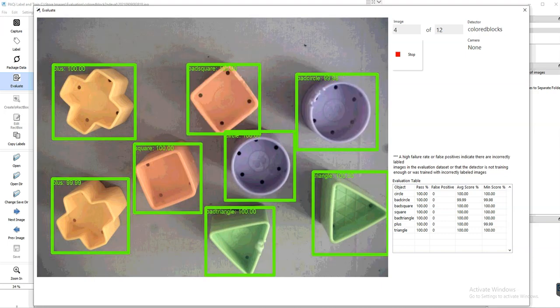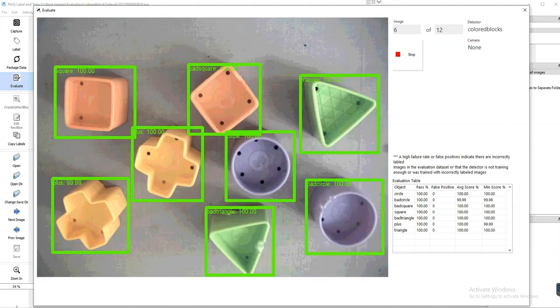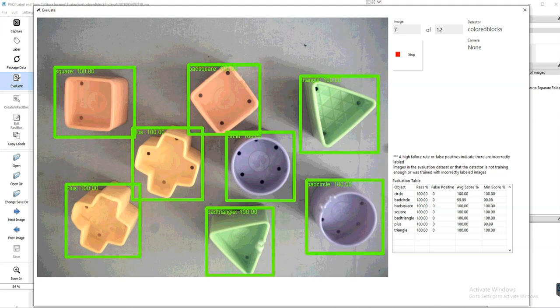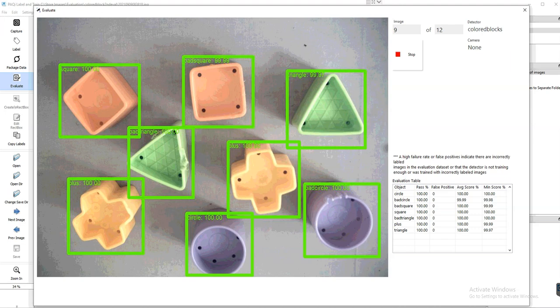And so now it's doing evaluation against the corrected labels, and we can get a feel for how the detector does under different conditions, with blocks in different locations. And then next we'll start to run it in more of an automated way through the PAQi software with the calibration in place.